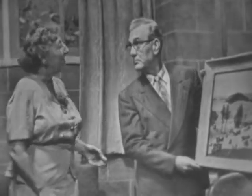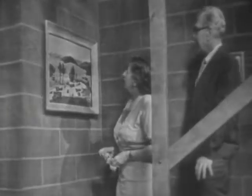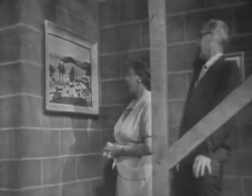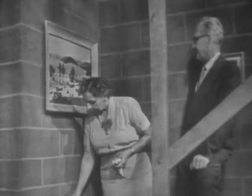Well, let's hang it. I'm anxious to see it. Okay. I think these new catches will hold it all right. Well, I hope so. You know, that other one was always and forever falling down. Yes, I know. Every time a truck went by. Now, let's see. Say, now that looks very nice. Straight, no? Oh, you know, I like that. Looks nice there. Much nicer than this thing.